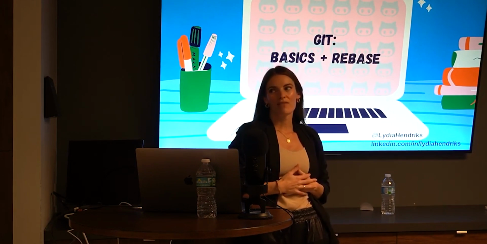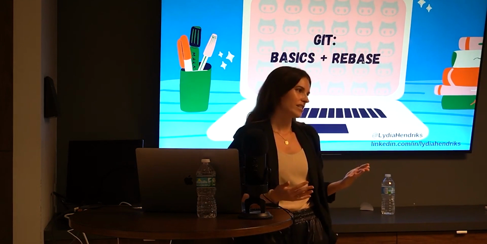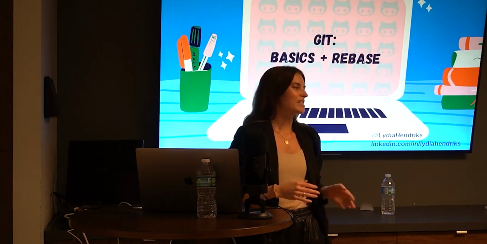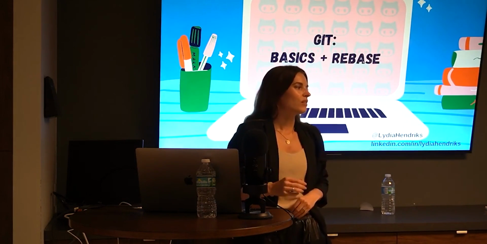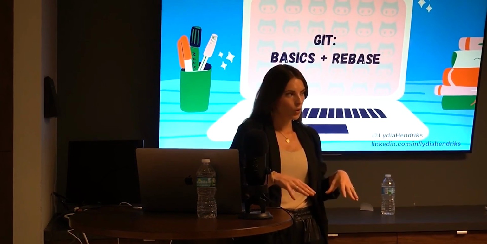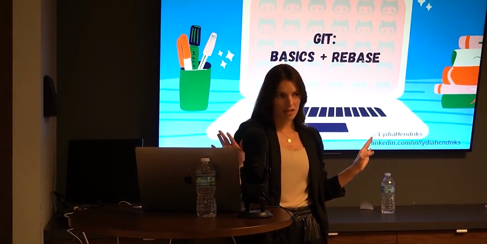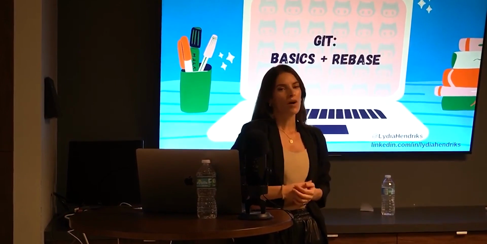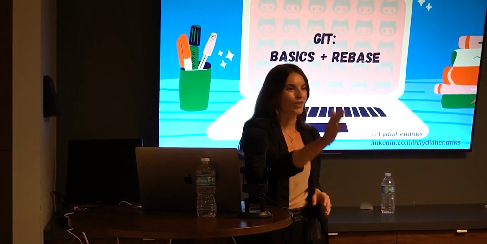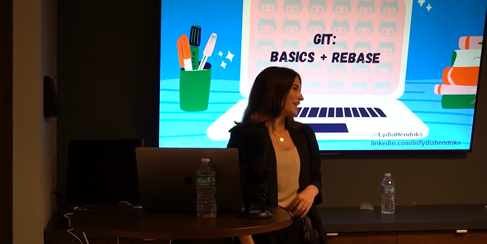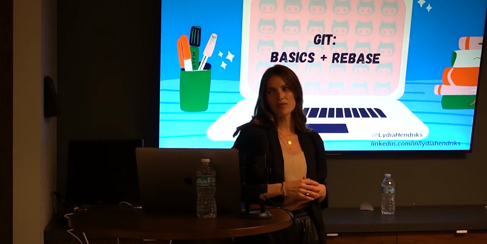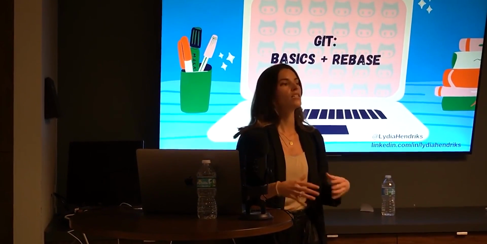So when I first started working as a dev, I kind of had my tried and true couple of commands that I used, right? I was like, git add felt really cool, commit, whatever. And I had my certain commands, and if I ran them in a particular order and everything went exactly as planned, then my life was really good. But if stuff got screwed up, then I would get really nervous and call Jordan or my tech leader forever and be like, I need help, I screwed it up, I can't figure it out. And that's because I never really understood how Git worked.